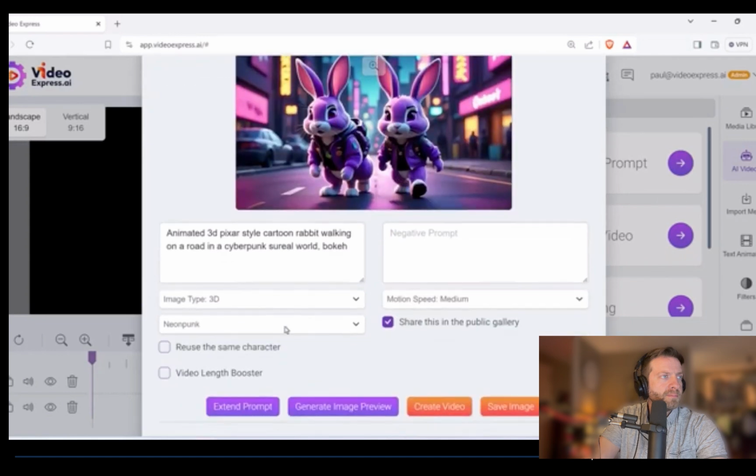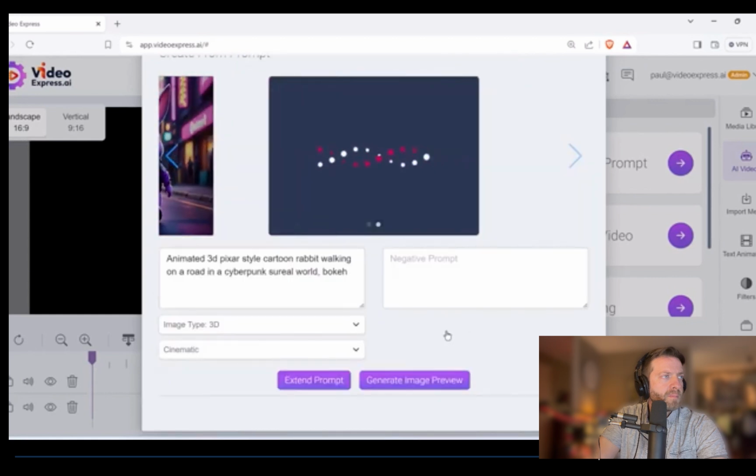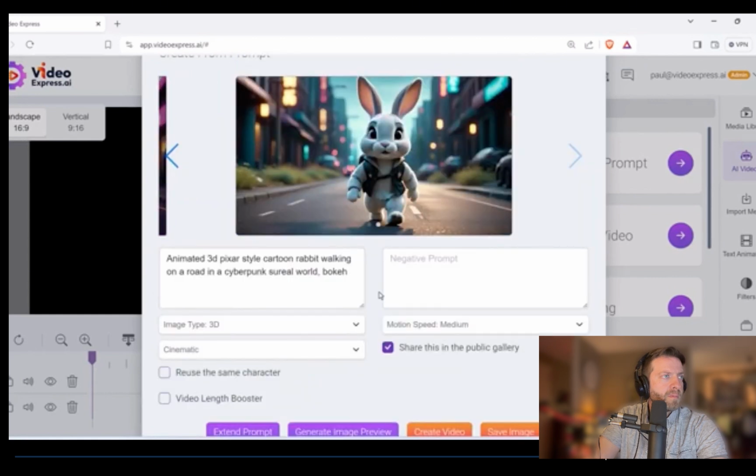You see this. Now, if you don't want to do it that way, you want to just do cinematic, you can do that as well. You do cinematic like what you see right here. And then what it's going to do is it's going to do it like this. You can play around, basically that's the idea.